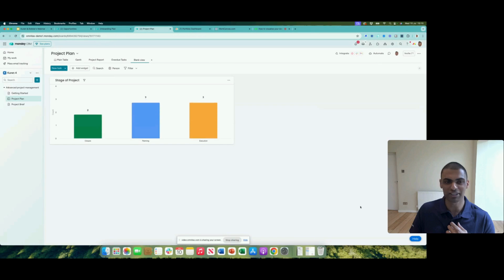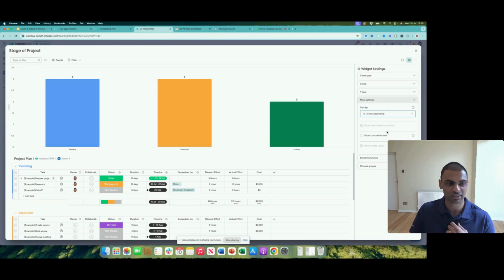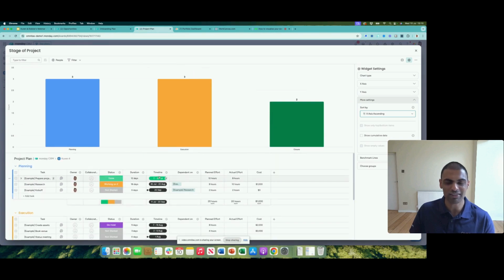Something that's actually quite interesting about this graph is it looks like it's the wrong way around. So let's go ahead and try and fix that. I can come in, go on the settings, and let's see if we can, here we go. So we can do X-axis. Let's try that. So there we go. We've got it switched over. We've got all the information at the bottom. Really, really easy to be able to look at.